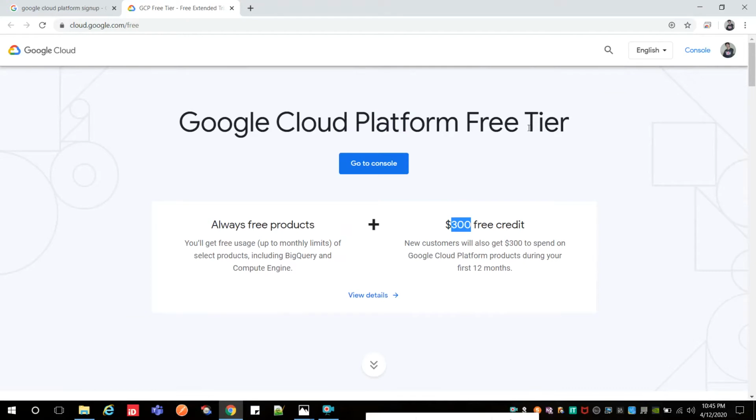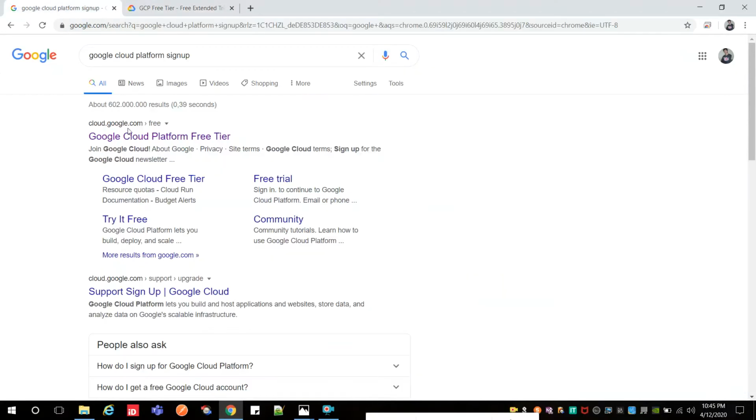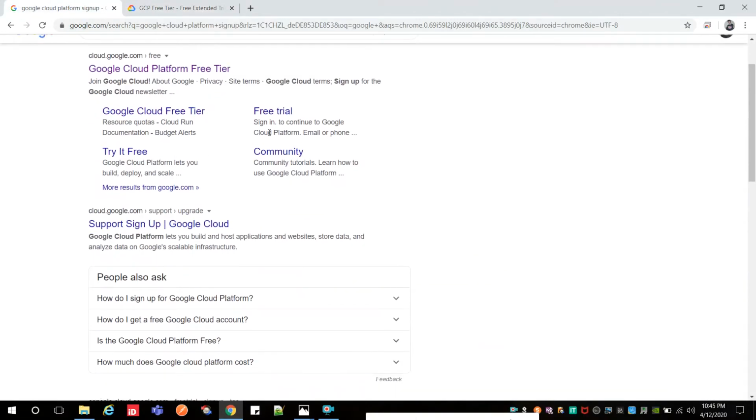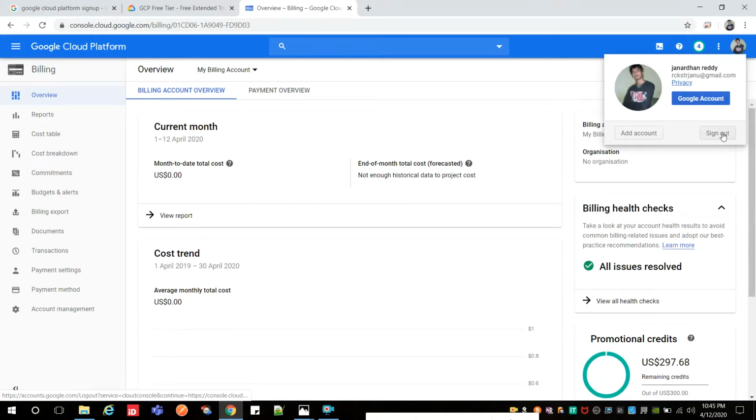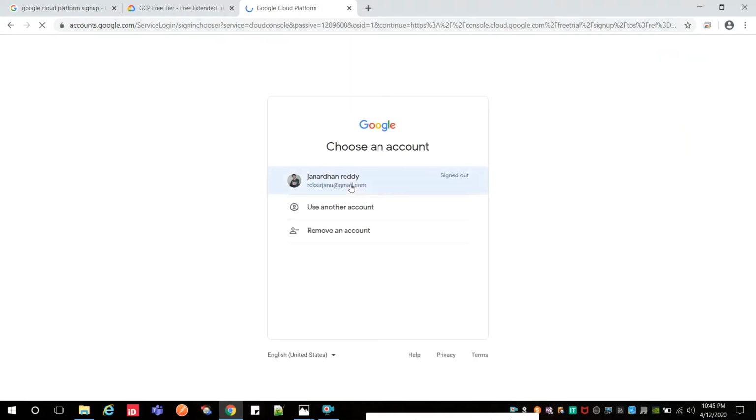One needs to sign up for Google Cloud Platform in order to log into Google Cloud. Since I am already logged in, my user shows that it is already logged in.